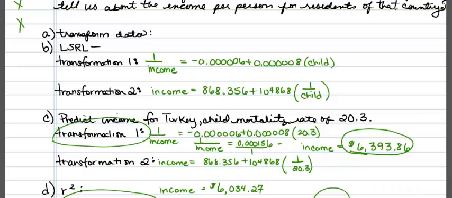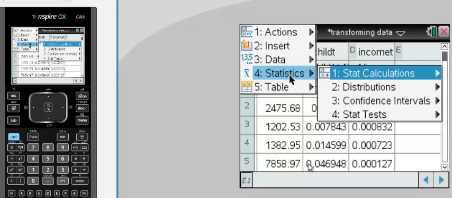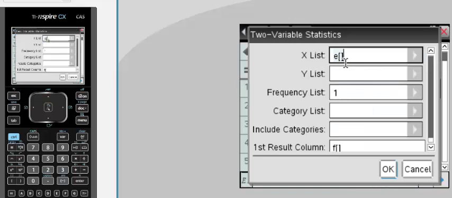In the calculator, we'll want to do 2 variable statistics to see what the R is. So we have to decide what we compared for each one of these. So I'm going to go to 2 variable statistics.